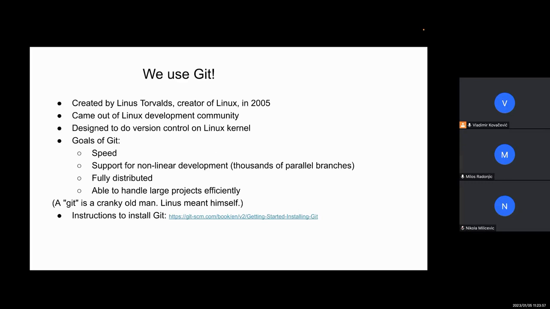Git versioning system. It was created by the founder of Linux, Linus Torvalds, and he recognized the need for a well-structured and easily maintained tool for code versioning. As the Linux kernel community was growing, there were many contributors, and it was very hard for him to decide which changes would be incorporated into the main kernel code and which modifications should be made. At some point it was too much for him.